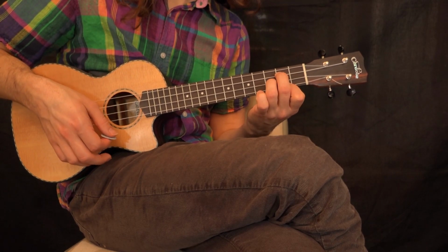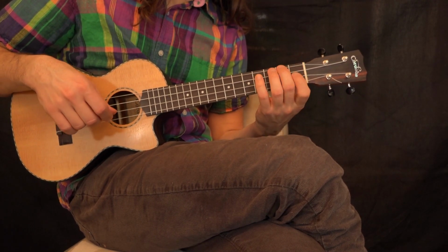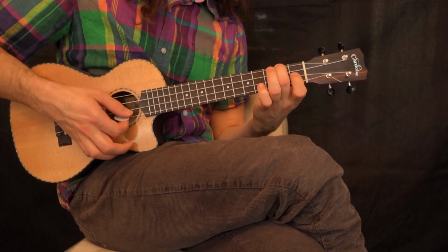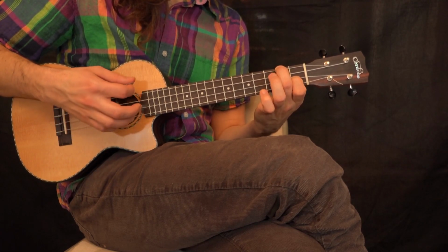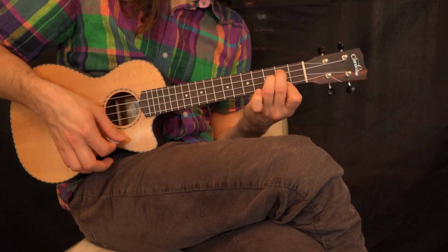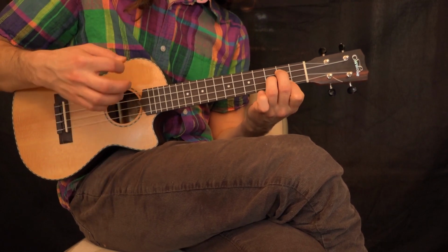So let's try all that kind of slow together, and then we'll do the whole song with the words. We'll go F, 2, 3, 4, A minor, 2, 3, 4, F again, 1, 2, 3, now all the chords are twice, C, G, C again, G again, and then we can go back to C to get back to the beginning.